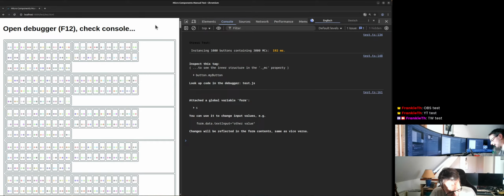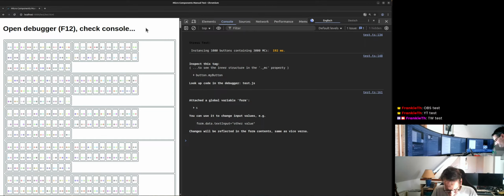So while you can define native events inside microcomponents, those custom events only get dispatched on nodes that actually contain microcomponents. So they hop over standard DOM nodes that do not contain them.